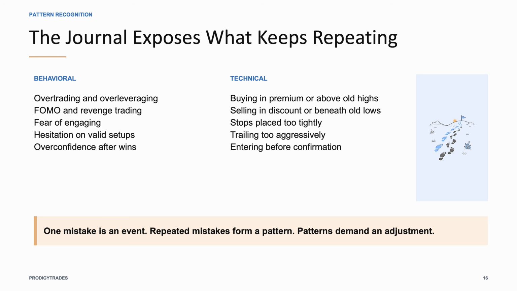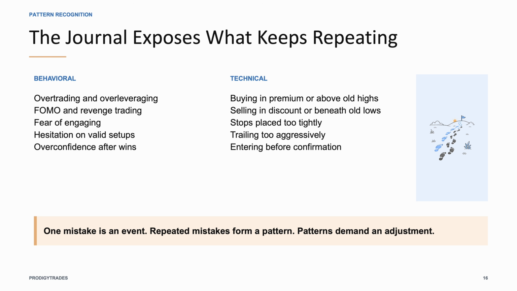And when you're making the same mistake over and over again, that's a pattern that becomes visible. And journaling helps identify these patterns. And once you've identified a pattern, you can make a clear adjustment or prohibition and practice that specific weakness through tape reading and review. So what journaling does is it turns a vague feeling like I need to be more disciplined into a specific observation.